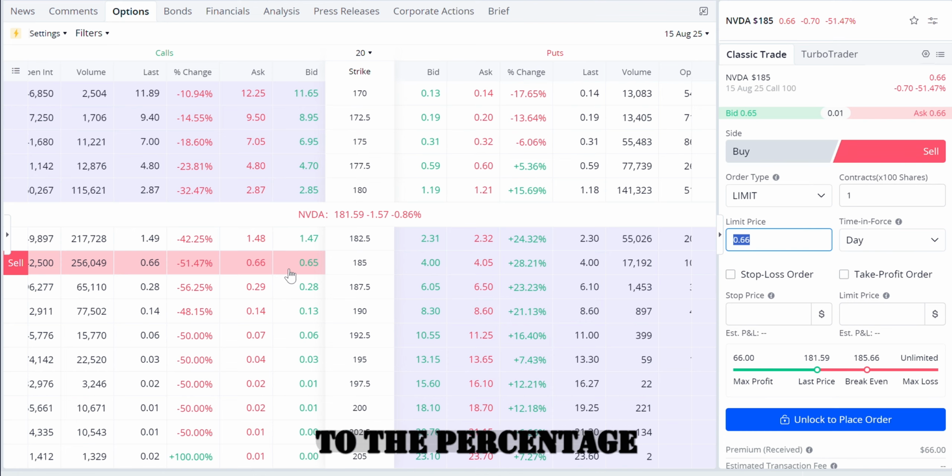That equates to the percentage gain that you have earned on your $66. Let's say NVIDIA went up to that 183. Now you bought a 185 call contract. So you're saying NVIDIA is going to go to 185, but NVIDIA went to 183 tomorrow. The bid now changed from 65 to 110. Okay, so now that's $110. So now that $66 that you paid, you almost got 100%, because you almost doubled your $66 when you're selling it for 110 now. So you earn between 80 and 90% return on your money. So that's how we get paid. So that's how a stock options contract works.